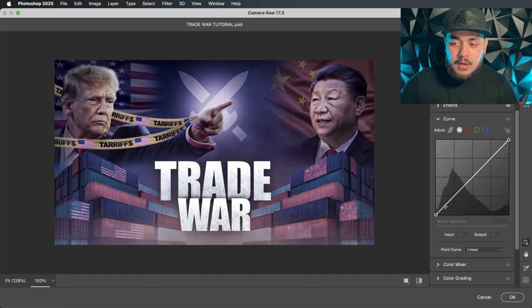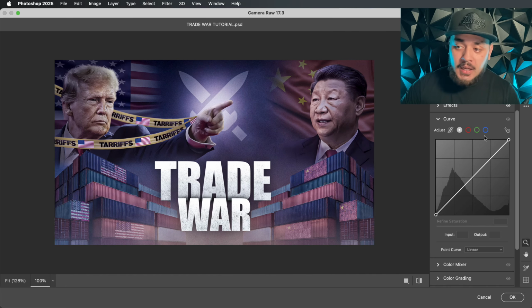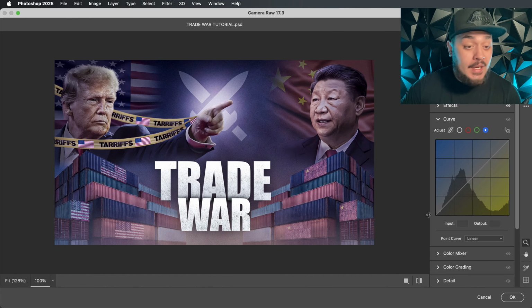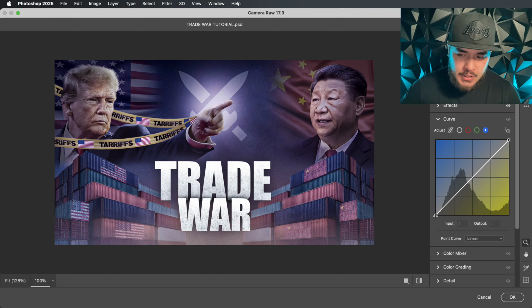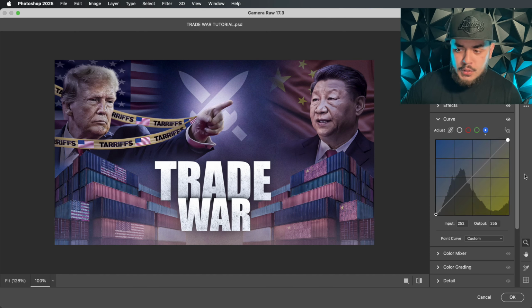Let's go into curve and see if there's any adjustments we can make here. I'm going to click on the blue color to edit the blue channel, and let's go ahead and just increase the highlights of the darker areas. Just give a bit of a blue tint. Maybe take this up, maybe by just 1 or 2 points, and do the same for the highlights as well. To maybe, yep, 1 or 2 points, not too many. That's 2 points. Let's just toggle between before and after. Yep, just adding a bit more of a blue tint, looking nice.